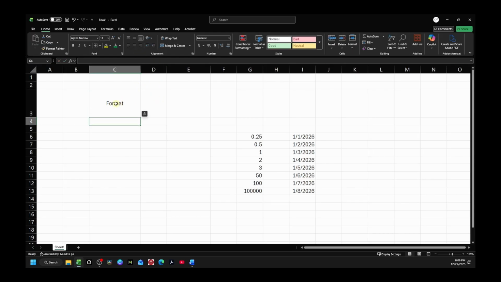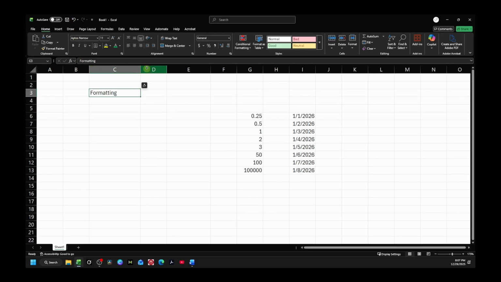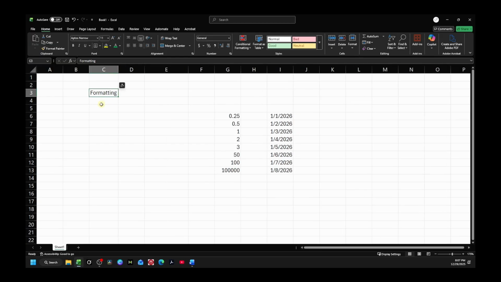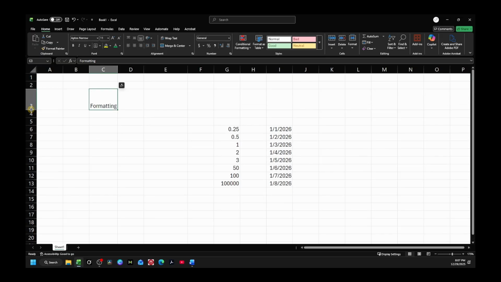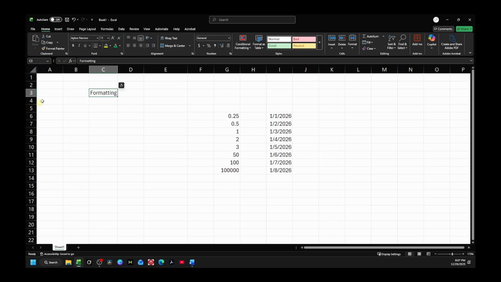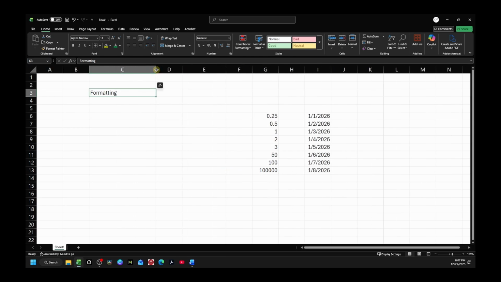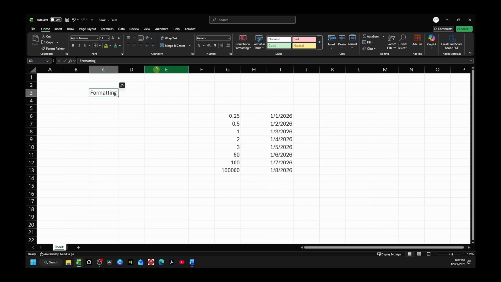Okay. Now, let's go ahead and back up, get back to our regular cell size. And if you're curious about how I snap to that size, the same area where you adjust the size of the column, you would simply double click and the cell or the row or the column will snap to fit the contents of the cell or the column or the row.